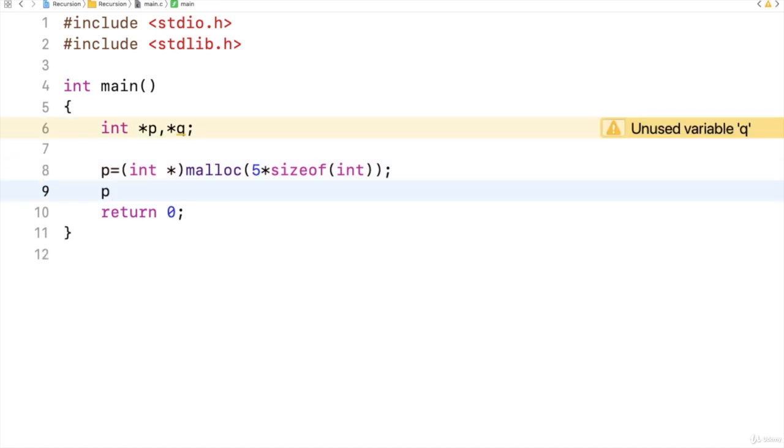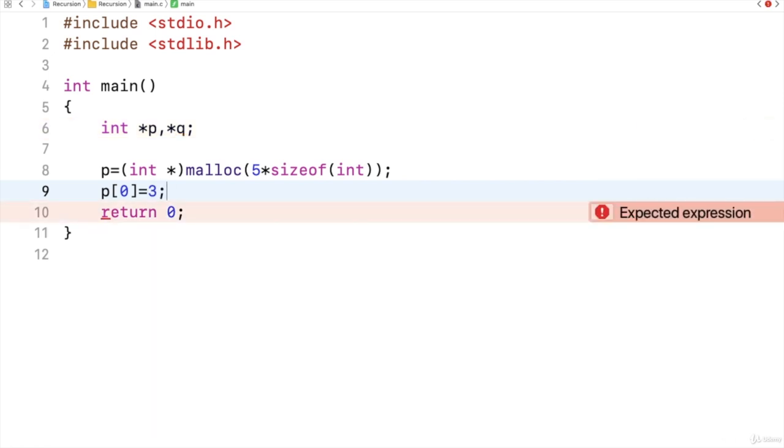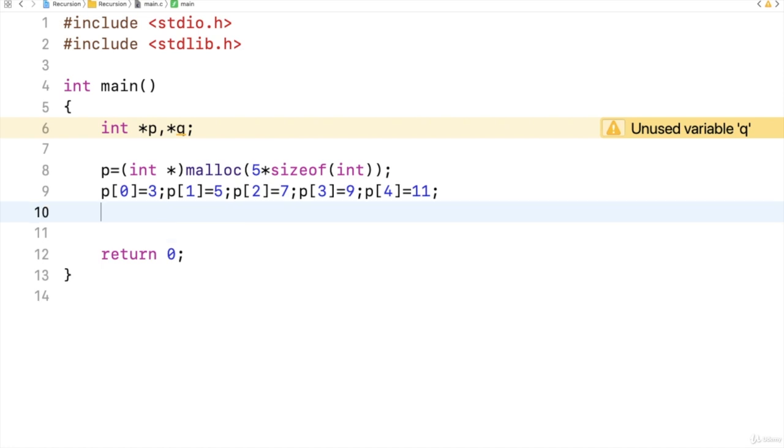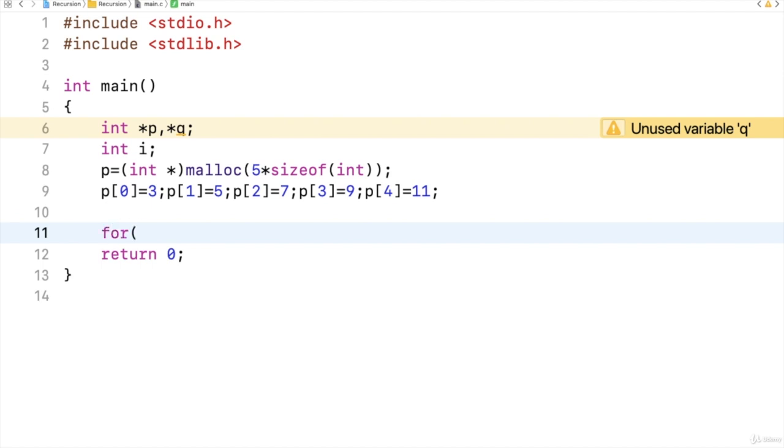Now in that P array, directly I will fill up the values. I will insert odd numbers. P of 0 assign 3, then P of 1 assign 5. Likewise, I will fill up all of them. Now we'll display that array P. So for that I will take one variable I for running a for loop. Here I will print all the values of an array P just to confirm the values are stored in an array.